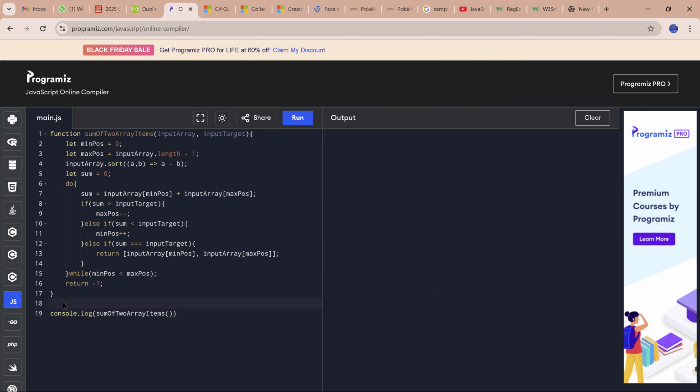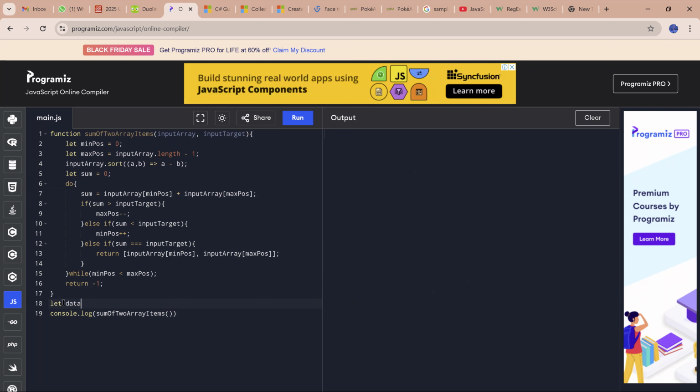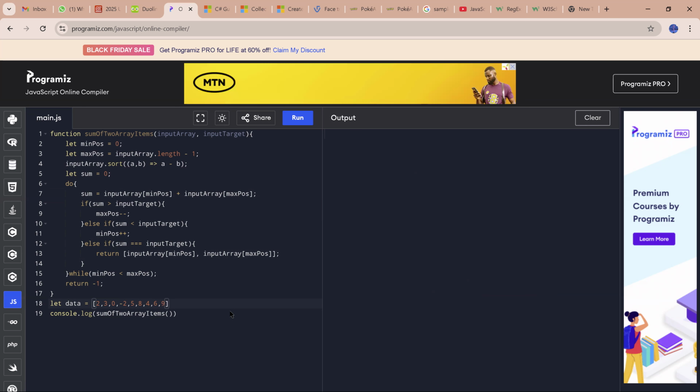This is what the user will input: 2, 3, 0, -2, 5, 8, 4, 6 and 9.